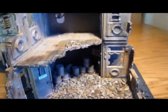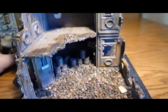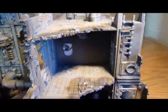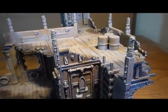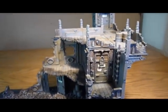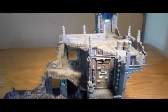So that's it really — just a quick look at this building to give you some ideas on how you can improve the GW kit and make it into something much, much nicer. Blowing my own trumpet, but I'm very, very proud of this building — I think it's awesome, it's my favourite building out of all the ones that I have. Okay, so that's it from me, and more to come.